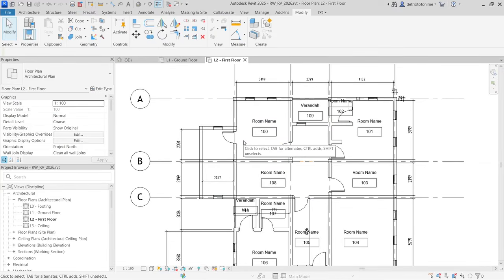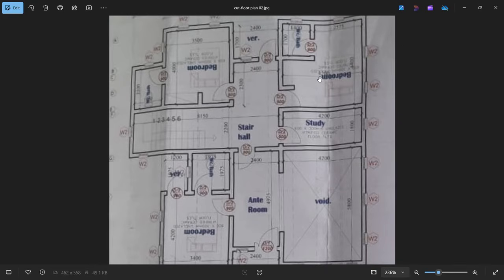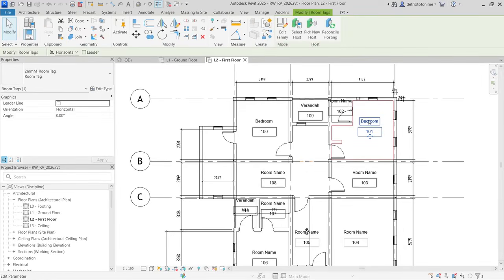So that is how you go about changing font inside of Revit and changing the room graphics, changing the text size, font size, and any other thing that you want. So you can go about changing the rooms. This room is actually a bedroom, so let's just be sure of that. Bedroom. So we have the veranda already. There's another bedroom here, study and anteroom, and another bedroom on the corner. Then there's a study hall. So there's another bedroom here. We have the anteroom.